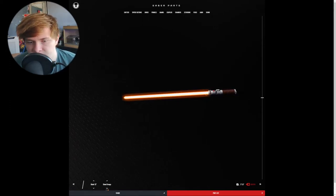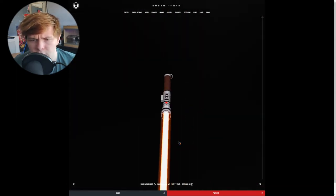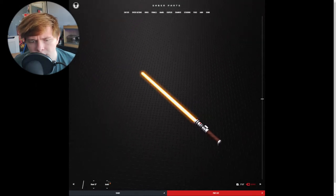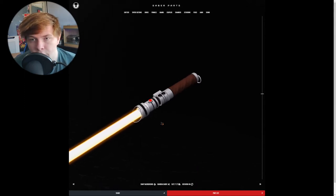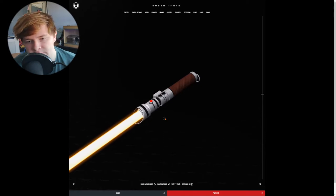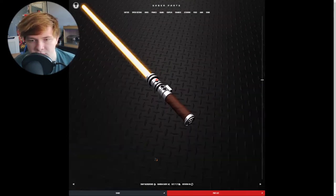One of the color schemes I have is blood orange, which is that one. Now that looks borderline red. So, I'm not going to go with that one. I'd have gone amber. But, it doesn't matter for me anyway, because I'm getting the Hero Edition, which has got all of them. But, if you're going to get one of the lower tier ones, double check in the Saber Builder first what colour you're after. And use that one. Because they don't always look the same.